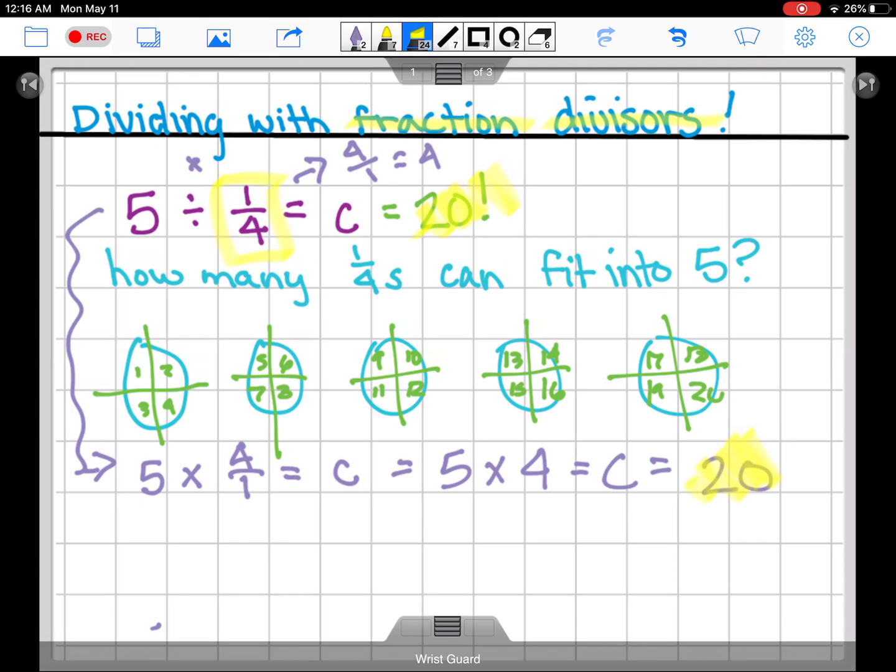And when we drew our picture, we also got 20. That's super exciting. Excellent work. This is how you would use the reciprocal to determine the quotient, all right? Multiplicative inverse, we're going to multiply by the opposite number, and that is going to give us our answer. Very, very exciting. These are 2 different methods that you could use.